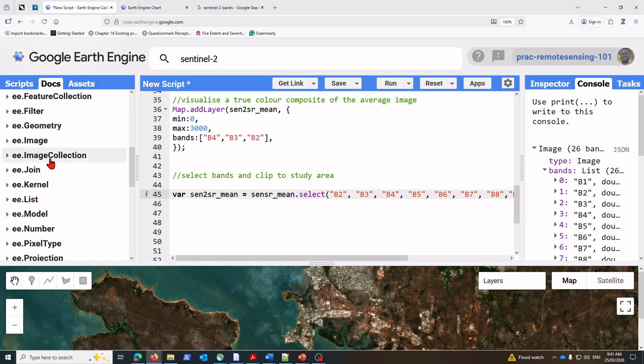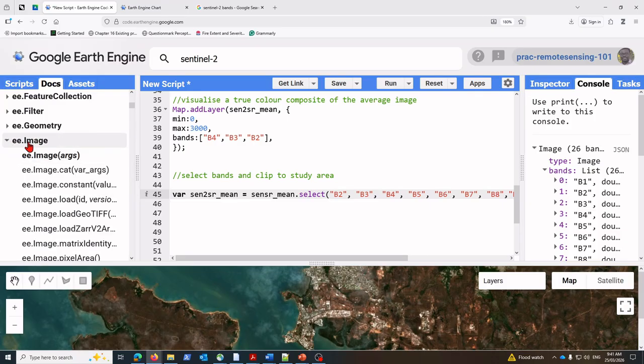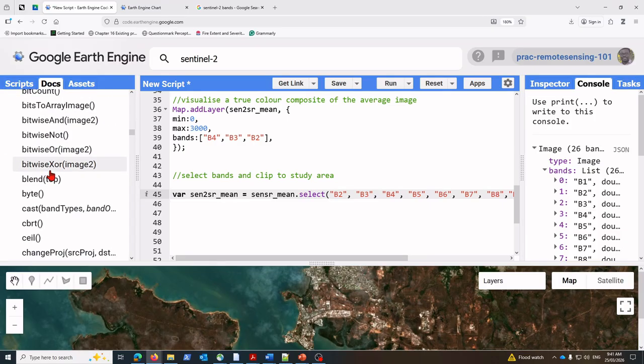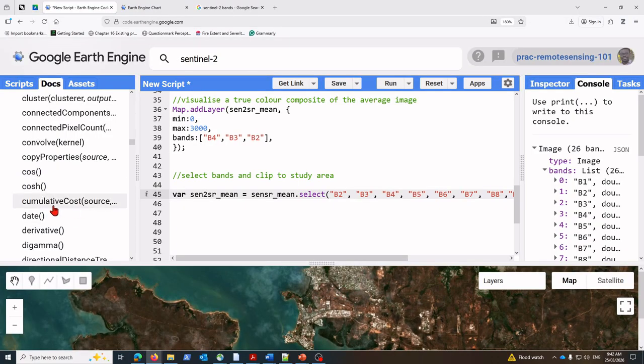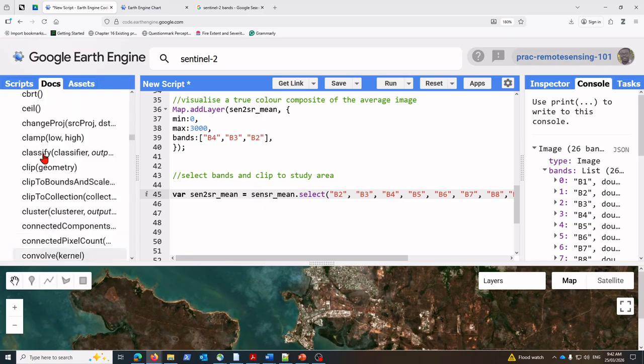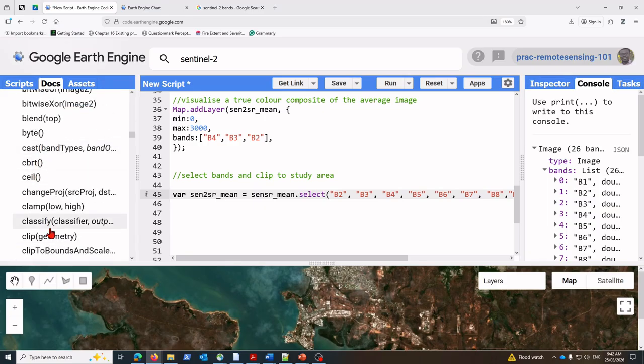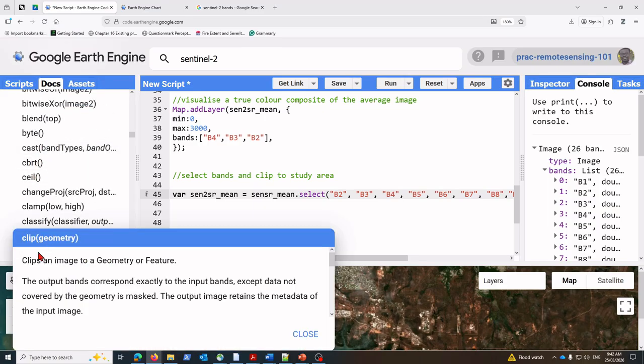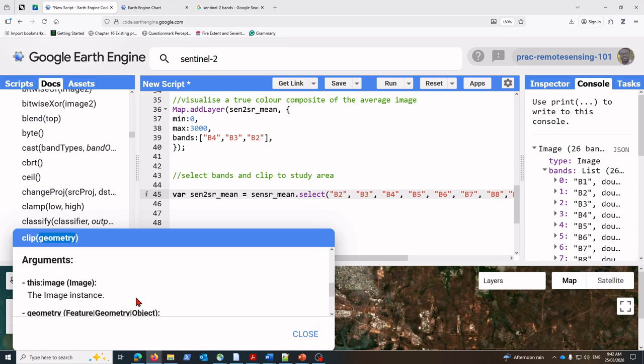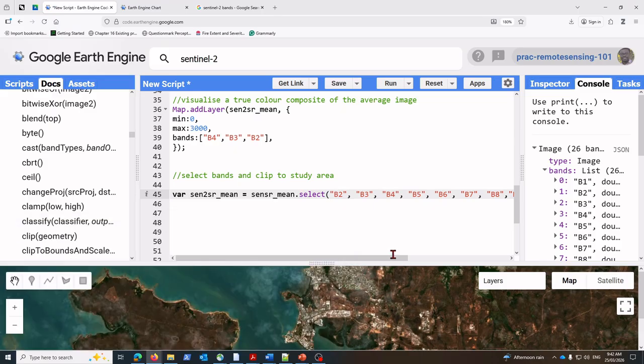You're not going to find it under ImageCollection. It's more likely that you see it under ee.Image. When you scroll down, you see the methods select and then clip. Clip should be somewhere under C, so that should be here. This one here. When you are clipping an image, you have to include a geometry as the argument, and that is what we're going to do here. And then you read the rest to really understand what we are doing.